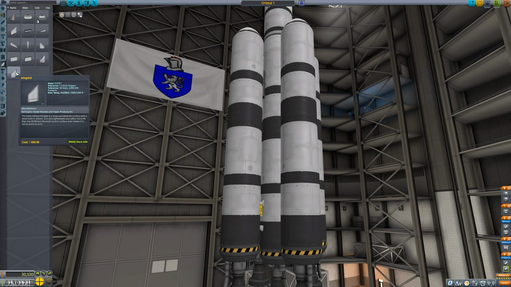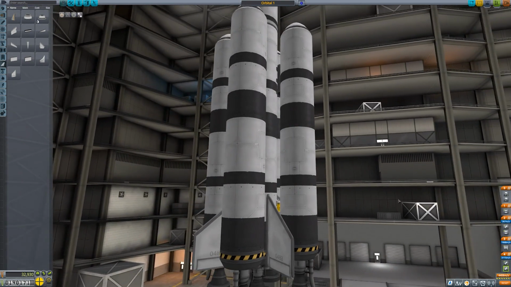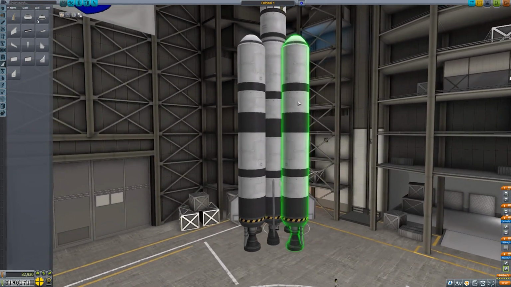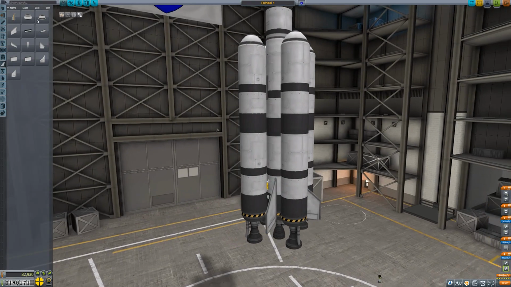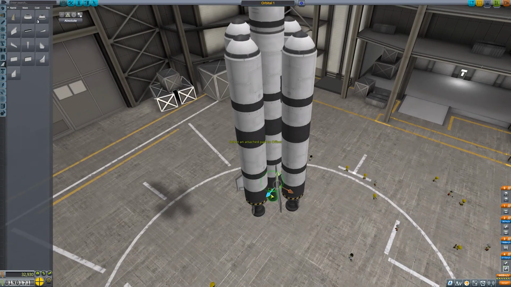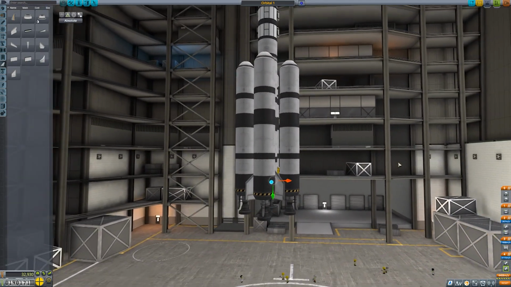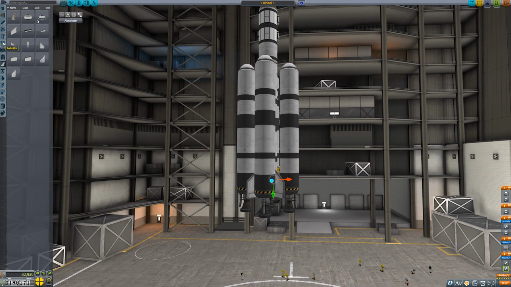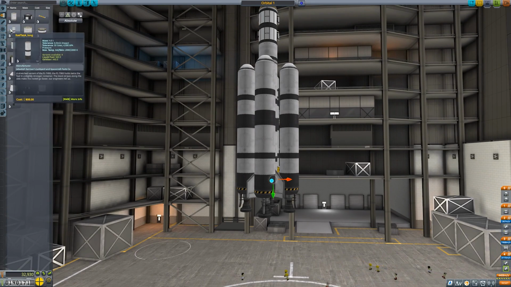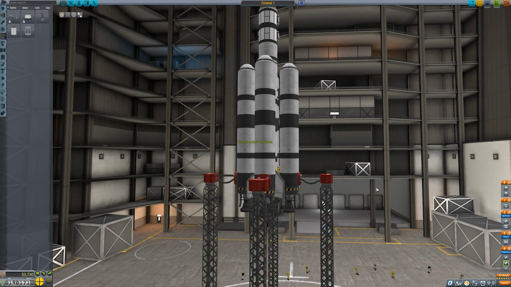So we're also going to do some fins, and just to make sure that we don't have any problems with these boosters falling and destroying the fins when I separate them off, I'm going to clip the fins into my main rocket a little bit. There we go. And in addition, that just looks a little bit nicer. And we're going to do some launch clamps. It would help if I could find them. Okay.